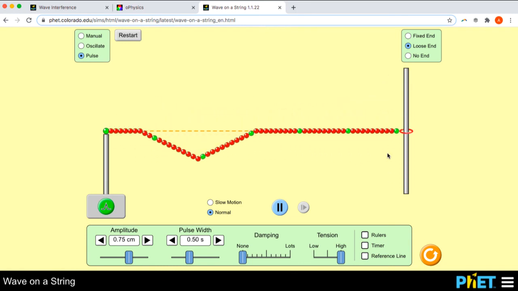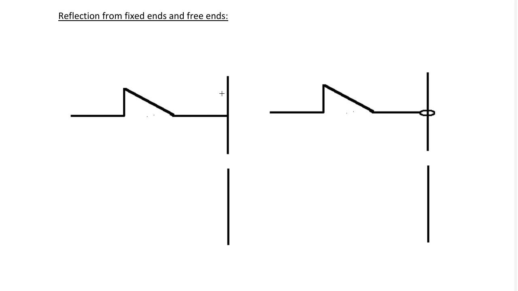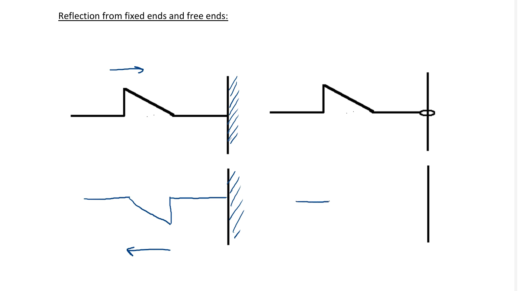Now let's think about why that's the case. On the left, we see a pulse moving towards a fixed end. This is a wall, and here we're going to see the after. This is the before, this is going to be the after. So it's moving in this direction, and I've drawn it so that it is asymmetric so that we can also see another feature. We have seen that it flips upside down, and the front is going to stay in the front, meaning that if this part is leading, here it's going to be leading again. So that's what this one's going to look like, and we've seen that in this case it's going to look like that. Okay, so it turns around, the pointy end here ends up here in both cases.